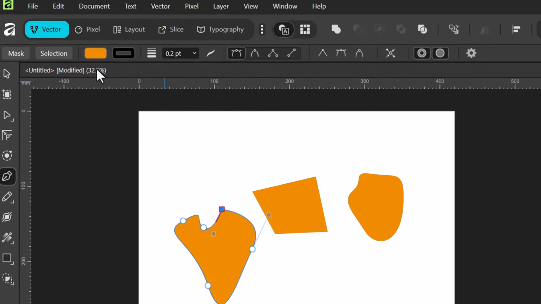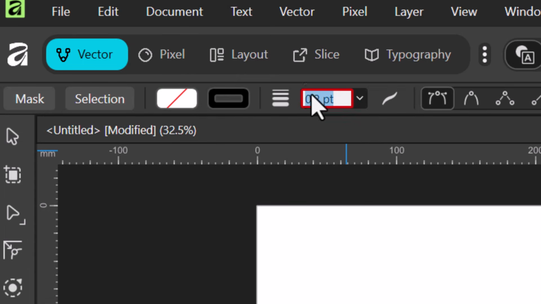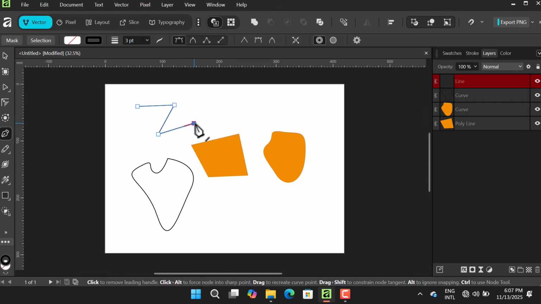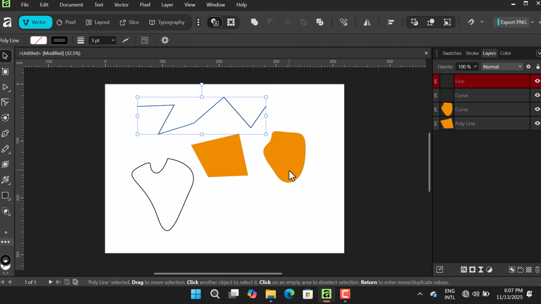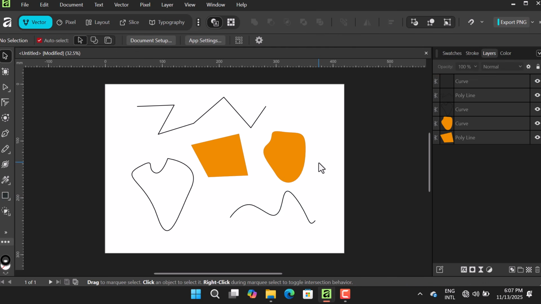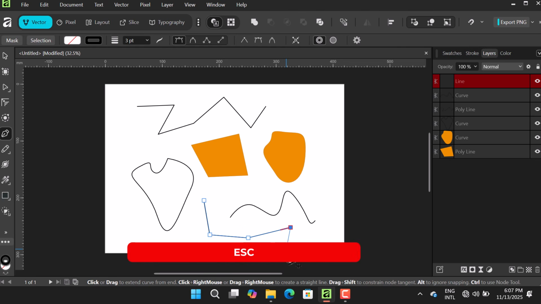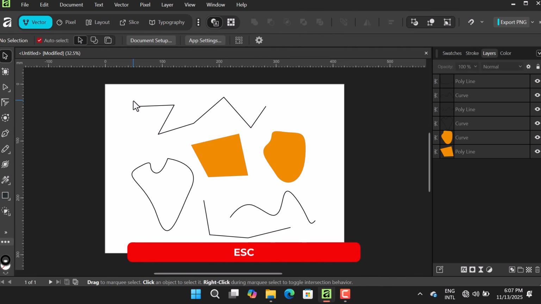If you want to draw a line, you need to turn off the fill and just maintain the stroke. So let's say we are doing 3 here, you can just click and you see this is just lines. Now if you want to draw a curve, you just click and drag. It's as simple as that. These are just the basics of the pen tool. Now if you are drawing and you want to cut a line like this, you can hit escape, and that's that. So I hope you get the escape right now.